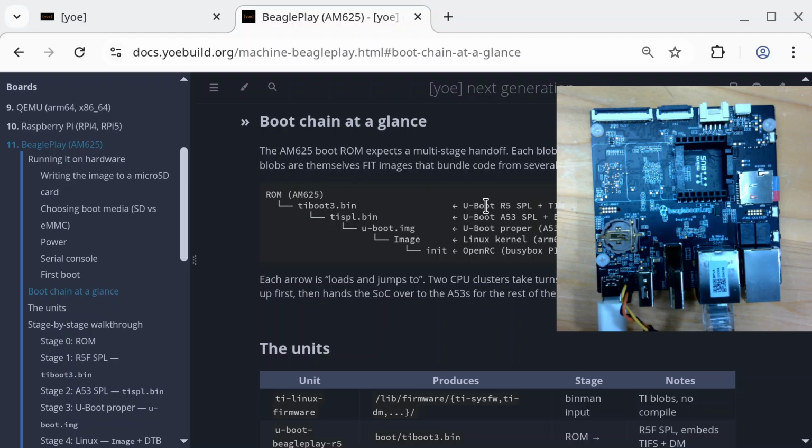There are four A53 cores and one R5 core. We first start off with this 32-bit R5 core, and then that hands off control to the A53s, and then finally loads U-boot and then the kernel image. You can see this is fairly complex. A number of different binaries needed to be built and packaged for this to all work.